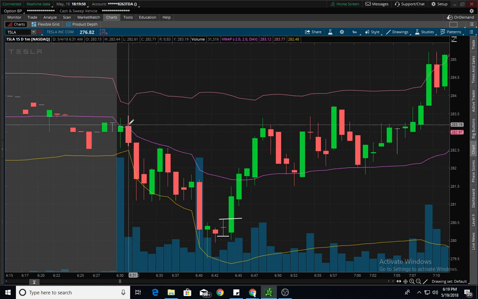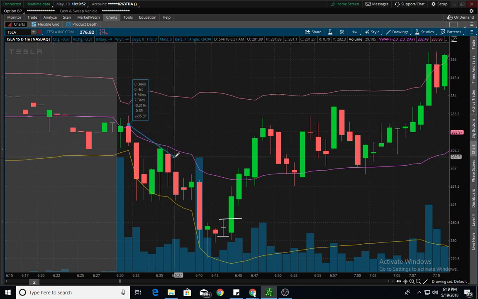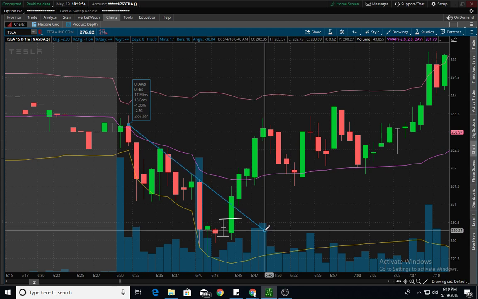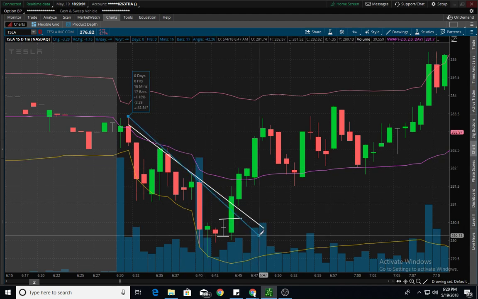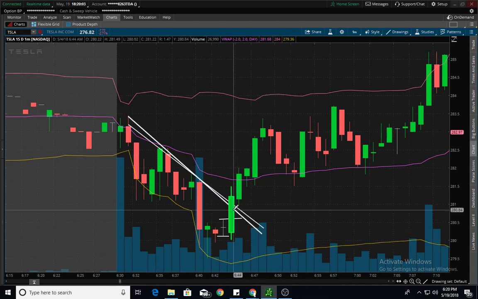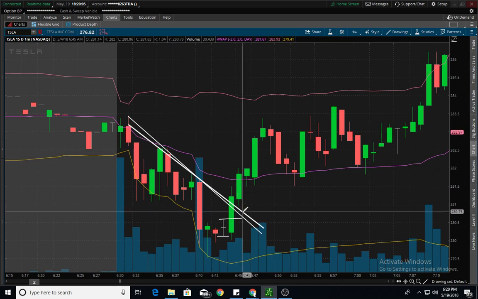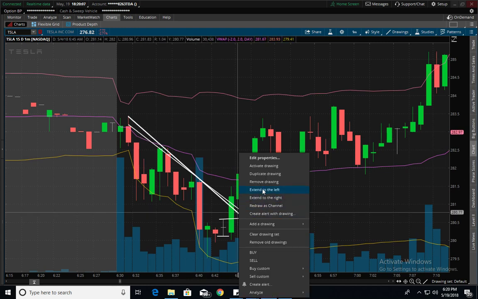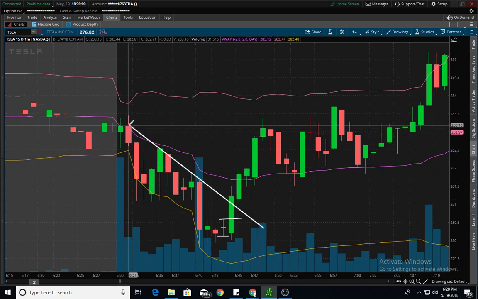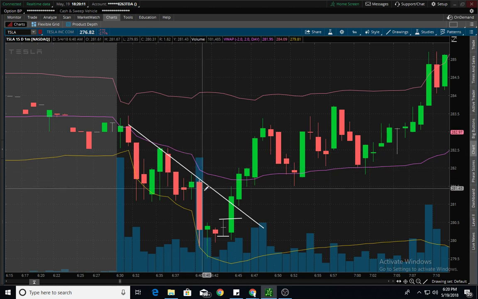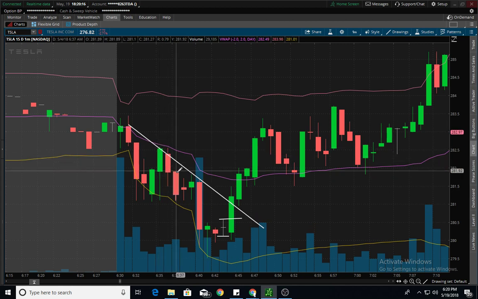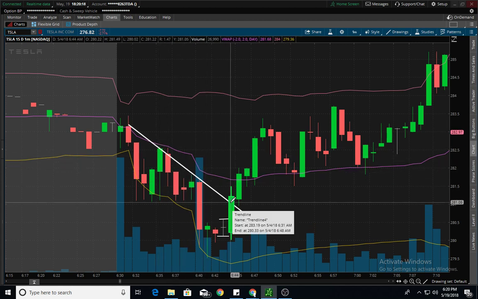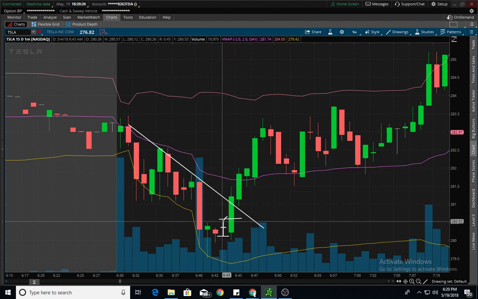Now you also have to be careful, because you need to also expect the trend line. If you drew the trend line from the top here, it could even be up here if you wanted. You see, this is why it's not always exact, because there are different ways you can draw the trend line. But you also have to be careful because there's a trend line here. So me as the trader, I would say, okay, I want it to break this trend line, go over here.